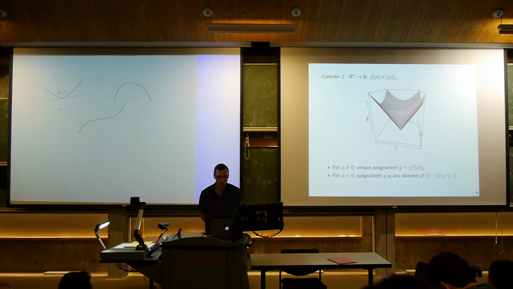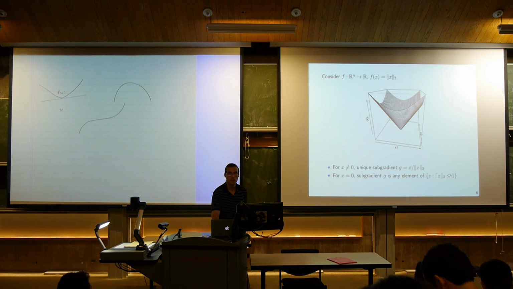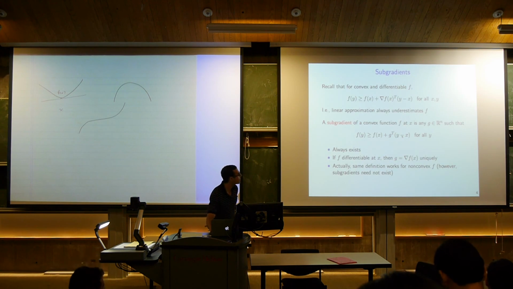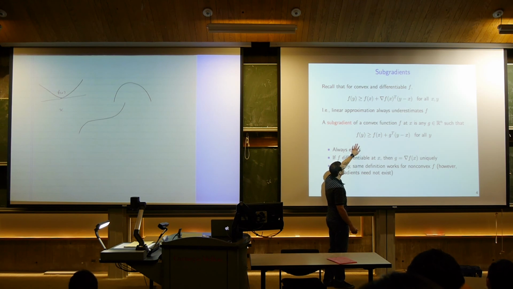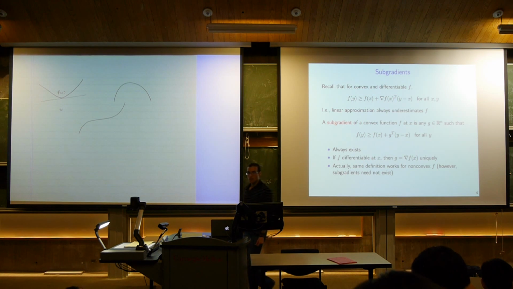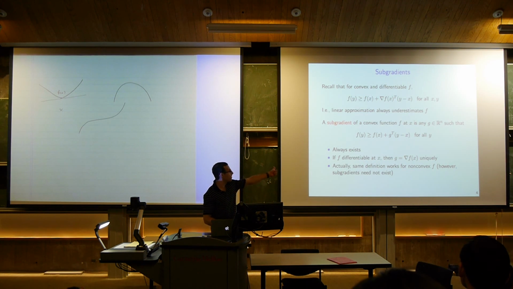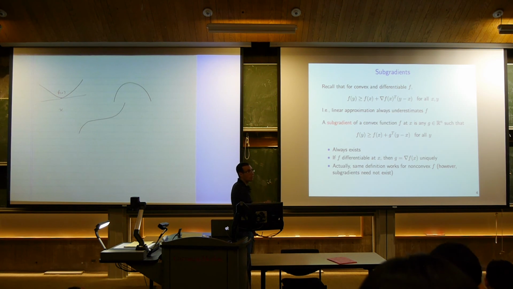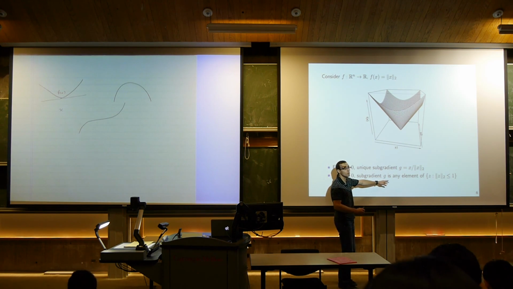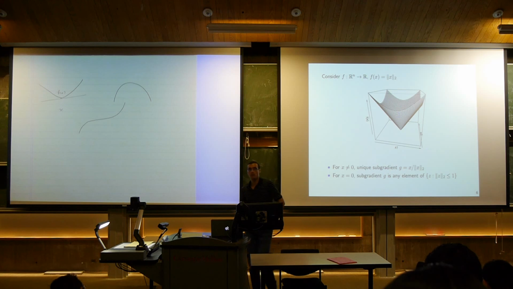At 0, the subgradient is actually any element of the set of all points z that have 2 norm less than or equal to 1. I'm going to leave this as a question on your homework to verify that this is indeed a subgradient of the 2 norm at 0. So you just go back to this definition and ensure that when I take g to be anything that has norm less than or equal to 1, that definition is met. And conversely, if this definition is met for a particular g and for all y, then that particular g has to have L2 norm less than or equal to 1. That would be the way that you prove that.